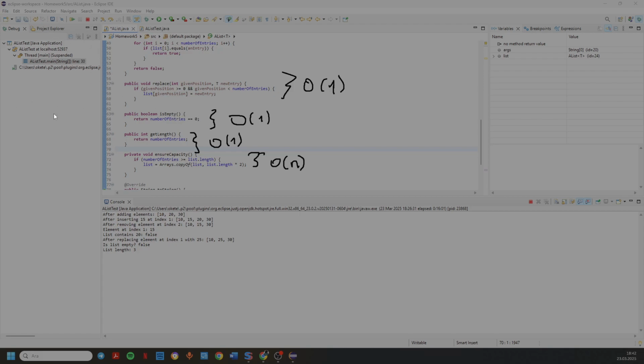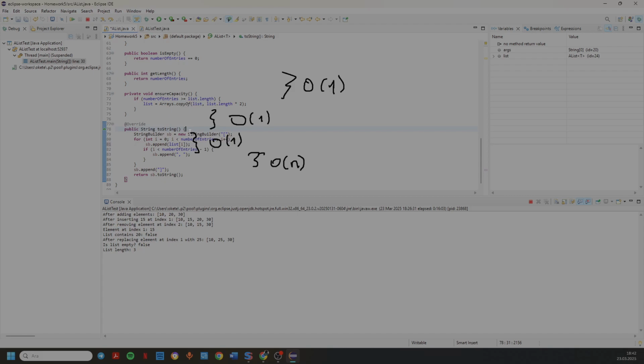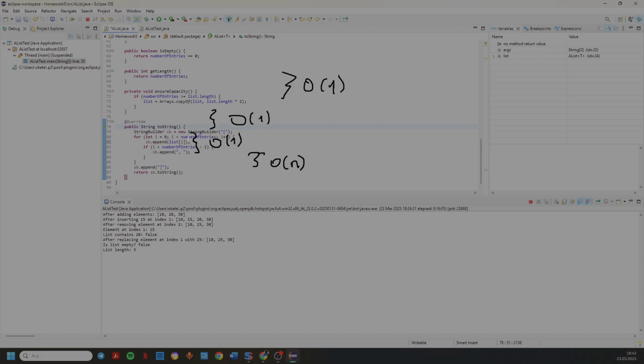Let's talk about the toString method. So the time complexity of toString is O(n), because it iterates over all the elements in the list to build the string representation. So it's O(n).